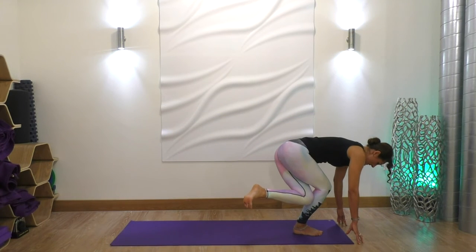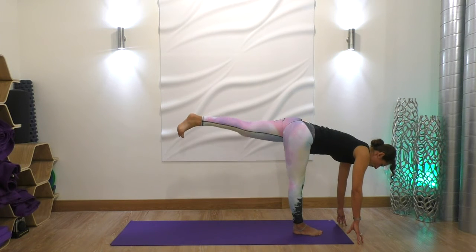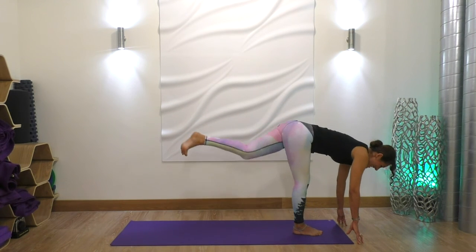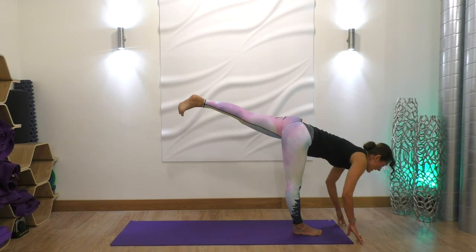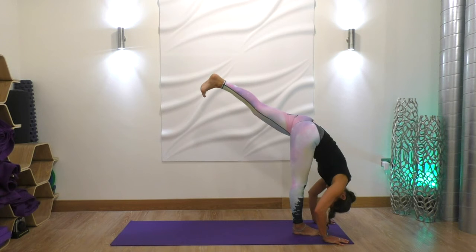Exhale to bend the knees. Inhale to straighten. Let's do one more. Exhale to bend the knees. You'll definitely feel this in the morning. And straighten that left leg out. Take a big inhale looking up. And exhale, we're coming now into standing split pose.